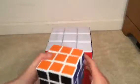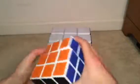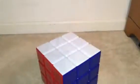It's such a big step up from the foot cube if you have that. This one you can actually hold with your hand. This one you actually can't. So yeah, this is an amazing puzzle. Definitely get it. Turns great.